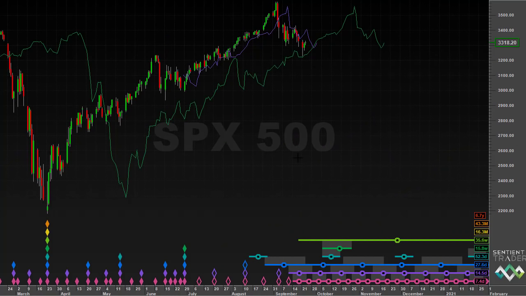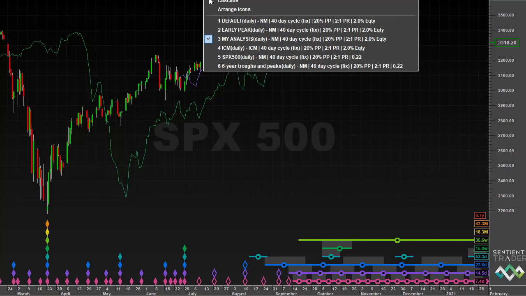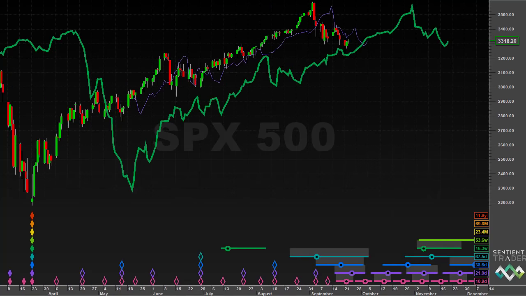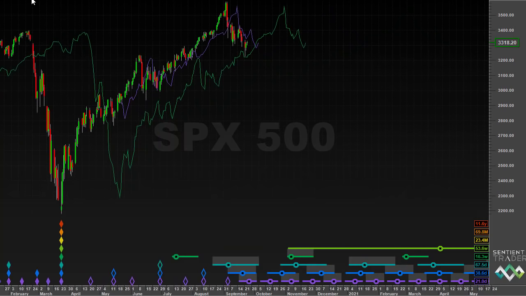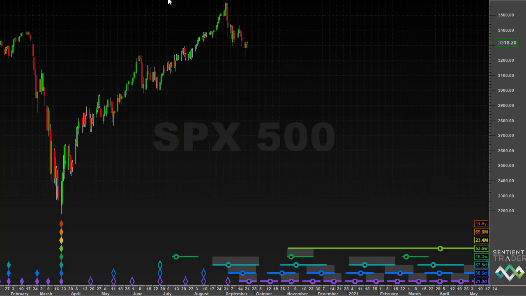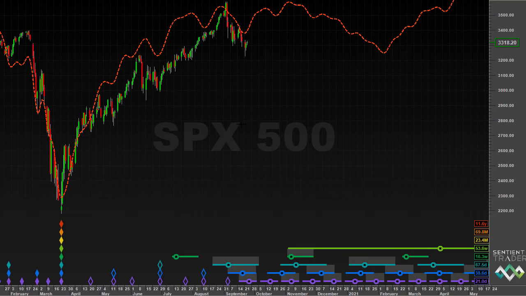So the final thing that I would like to show you on all of these charts, and let's go back to the default chart, which is where we started. Let me zoom out a little bit, turn off the FLDs, and I'm going to display the composite model line. The composite model line is another way of visualizing the analysis at the foot of the chart. I've spoken about it before, and so please take a look at some of those videos that explain the composite model line in more detail.